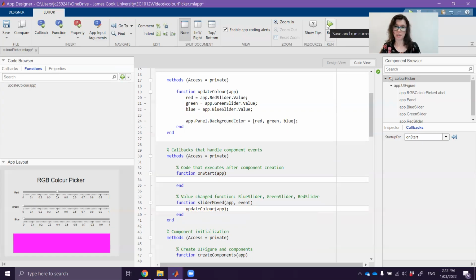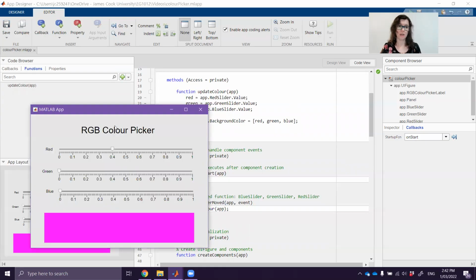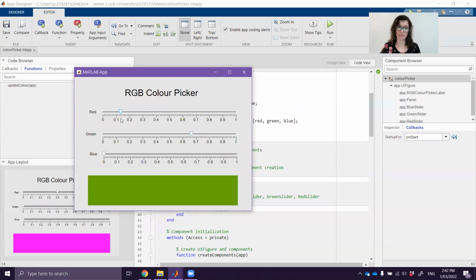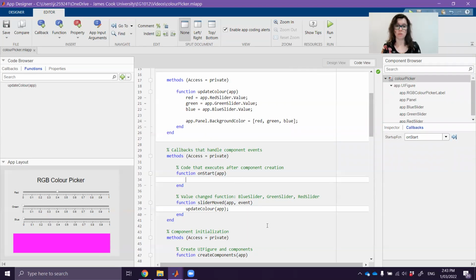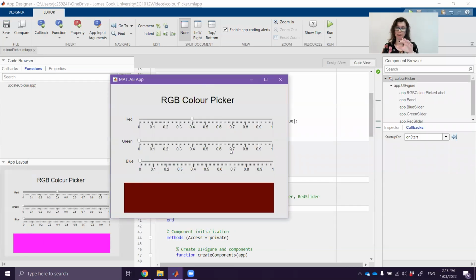So just to check that everything's working before we go any further, I'm going to run it again, open it up new, and check that we haven't broken our existing functionality. And you can see that that existing functionality still worked. So the chain of events here is I move the slider, it triggers the slider moved event, and that calls the update color function. So we've moved through a chain of execution there. So why are we doing it this way? The reason is we can also fix that onStart functionality by calling that function from here. If we call this function from here as well, then when I create a brand new instance, it synchronizes the color down the bottom with the values on the slider.